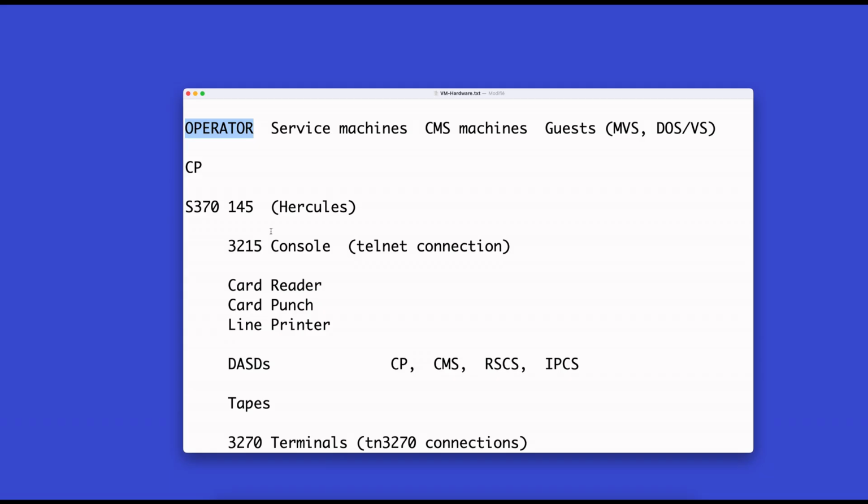Because now, if a virtual machine, for example, wants to print a file, if you have a virtual machine running CMS and you want to print a file, that file will be captured by CP, and we need to print it with a real printer, okay?